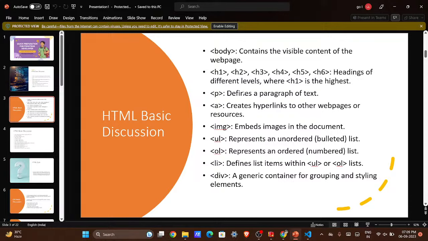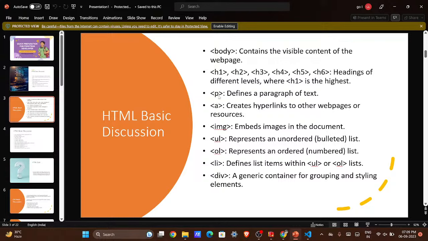Next one is H1. H1 is nothing but the heading tag. Usually, what we do is go for a bold tag. Bold tag just gives a bold. Instead of it, if you go for H1, H2, there will be different sizes of text getting displayed. Don't worry, we have a page also designed for explaining this. I am just giving a short introduction so that when we discuss that, you will get it.